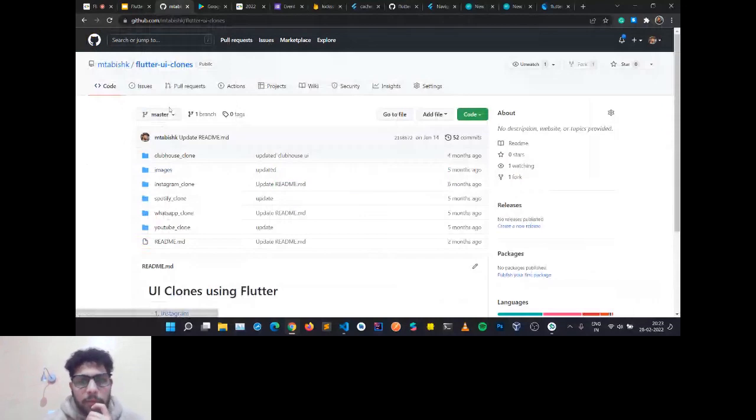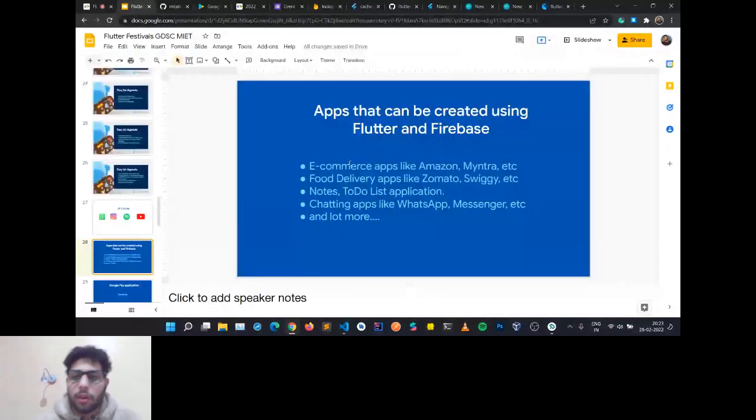Now let me tell you what are the apps that you can create using Flutter and Firebase. As Devani told you, you have to submit your projects before the 15th of March. So you can create an e-commerce application like Amazon or Myntra. For that application, you only have to create the UI.